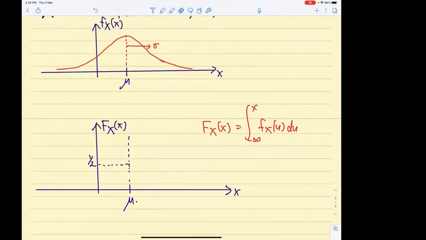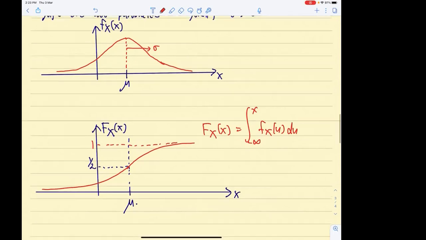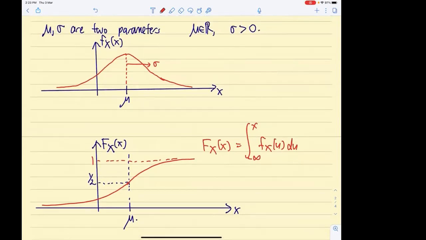So what's happening here is that you are going from the left-hand side and you're increasing, right? You're integrating from the left-hand side up to this point, and here you're converging towards one, just nice. That's the CDF of a Gaussian. The speed at which it increases is governed by sigma. If sigma is very small, you go like this, very fast. Right, so there's a Gaussian CDF.